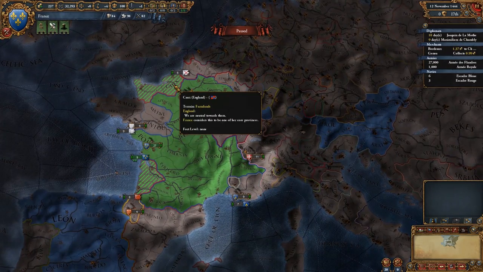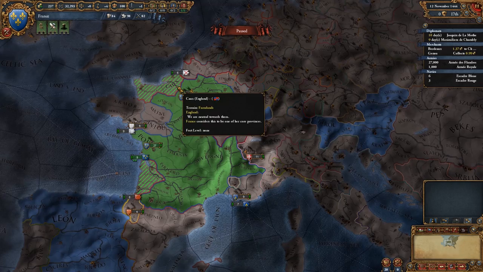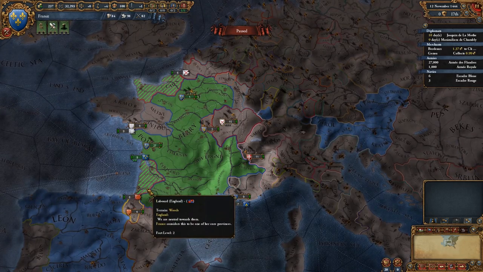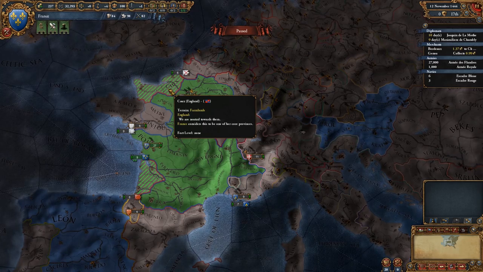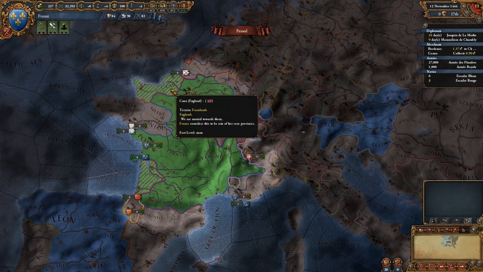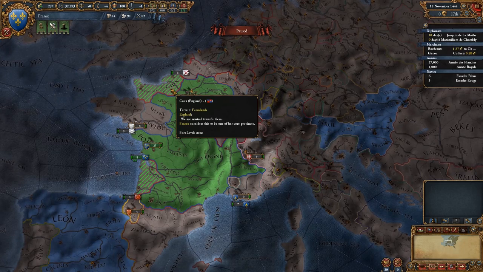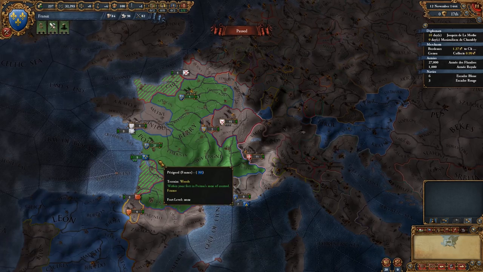And you also see that some of these provinces actually have green lines on them. That means they belong to somebody else because these provinces actually belong to England. But we, as France, have a core on them. We say that these provinces belong to us. They're rightfully ours. They're part of our nation. But England currently has control of them. So that's what those green lines mean.